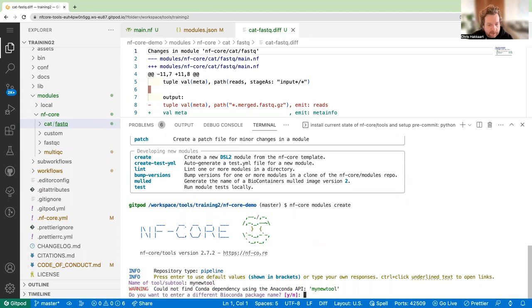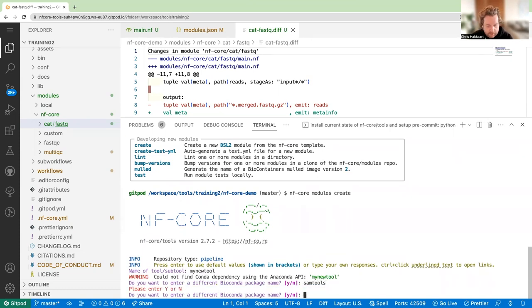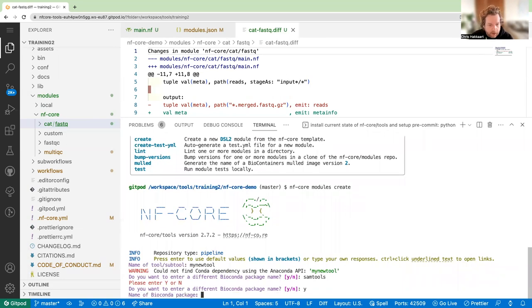It has looked for dependencies for this on Anaconda, but we can also add in the Bioconda package. So what's happening here is the tool is actually looking at, like I said, Anaconda and Bioconda for a tool that matches this name. Of course, because it's called My New Tool, it doesn't exist. But here, for example, you could add in SAMtools. Okay, so it's like that. But effectively, what you can do here is go away and find the Bioconda package that is named like this. I thought SAMtools might have actually popped up here. I'm probably typing it in wrong or it needs something else.